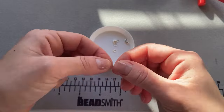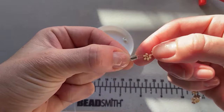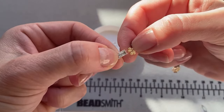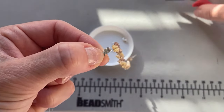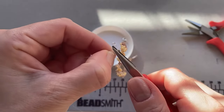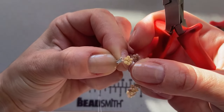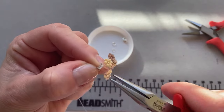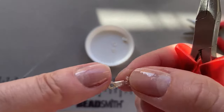So we take, fold over crimp end, and we just put the fishing line in the crimp end, like so. I just put each end of the fishing line into like a corner. And then we take the pliers, and we're gonna do it as we did in the beginning. We're just gonna fold it down like halfway. And I usually leave a little gap here because there is like a triangle there that is gonna fold down, like you can see here.